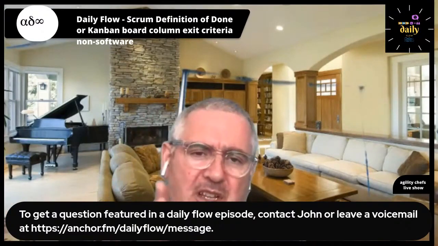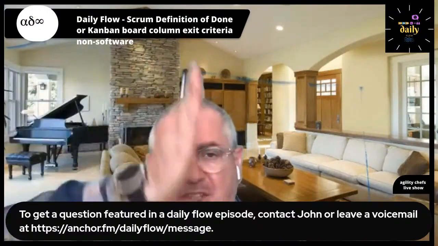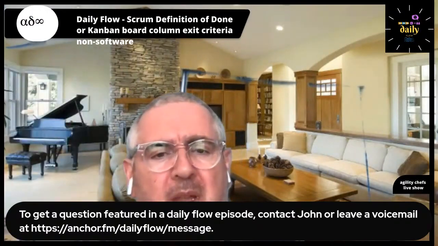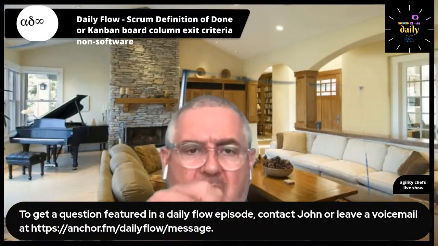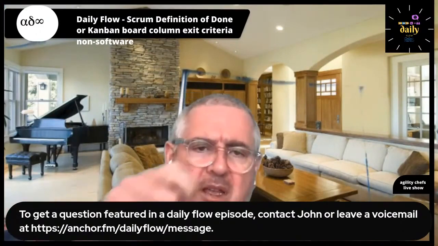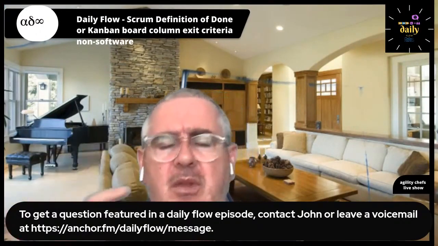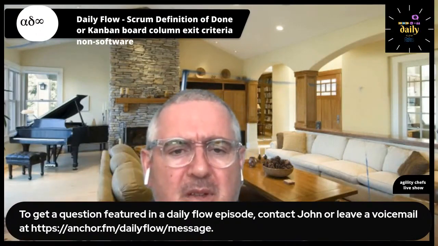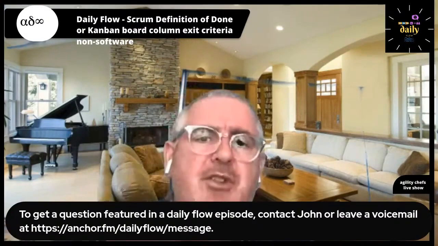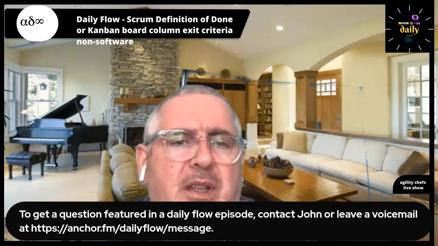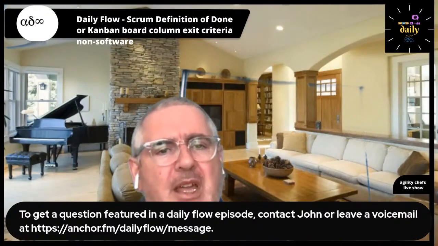And so your definition of done essentially is the sum of the exit criteria from the columns on your board. But you don't even have to think of it that way, because in Kanban you can have exit criteria on your columns. And so when a card moves from one column to the next, and people ask me, well, is that one really allowed to go from that column to that other column? And I say, does it satisfy your exit criteria? They're your exit criteria. So what does it say in your exit criteria? Oh yeah, we didn't do that. So then it can't move because you said this is how we do things around here. And the exit criteria on that Kanban board column say we should have done X, Y, and Z, and you didn't do X, Y, and Z. So it needs to stay where it is, unless you have some conversation about reviewing your policies. Definition of done is kind of there through the back door in Kanban as well.